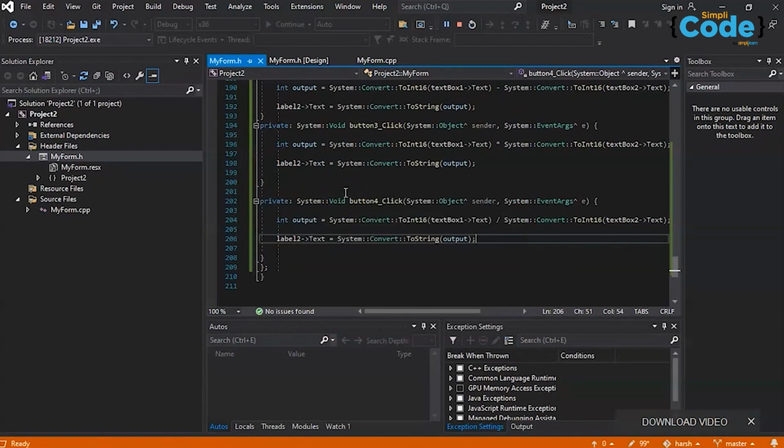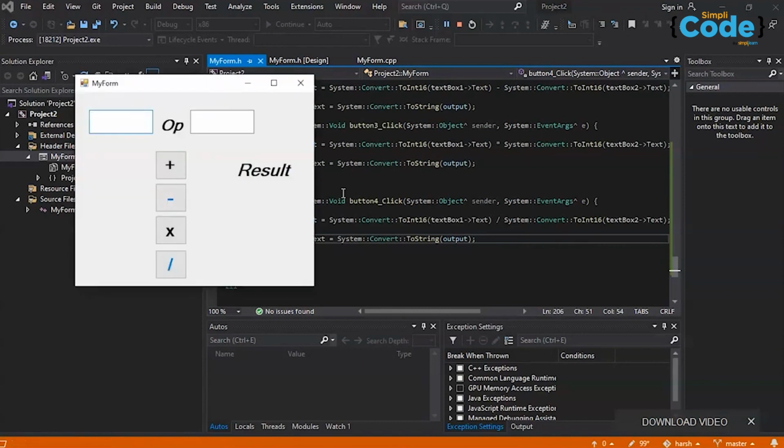It usually takes some time, and here it is. So let's try now. 5 plus 6, let's do this first of all, addition. 11. Now we'll do 20 minus 6, so we'll click on this minus, and 20 minus 6 equals 14. That's right. And now we'll do 20 into 3, that is 60.